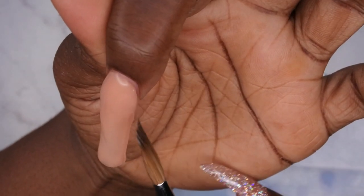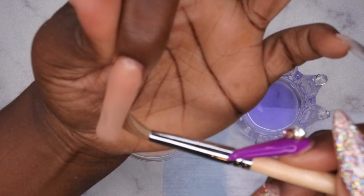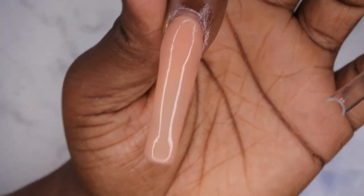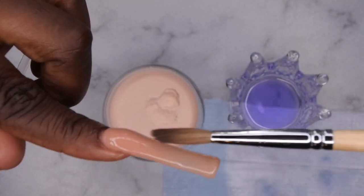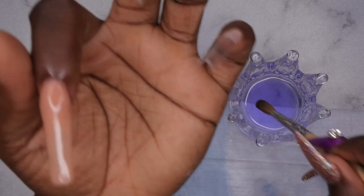Okay, happy people. So at this point, I am just using the brush with a little bit of monomer in it to continue to straighten out the sidewalls. I want to focus really good on getting the shape right so I can have very minimal filing. Okay, so that's what it's looking like so far. Now I feel like the shaping is looking on the flat side, so I'll need to go in with one more bead right here to help build the structure of the nail. So I'm gonna go in and try to do that.